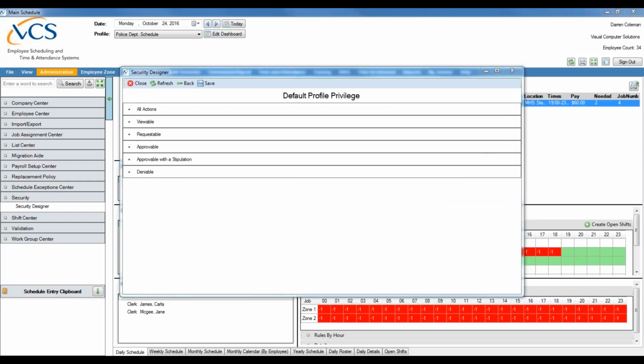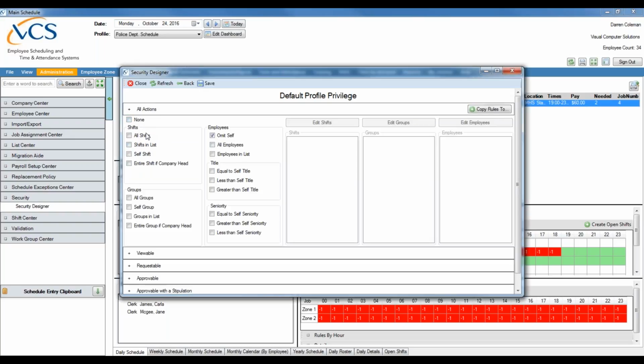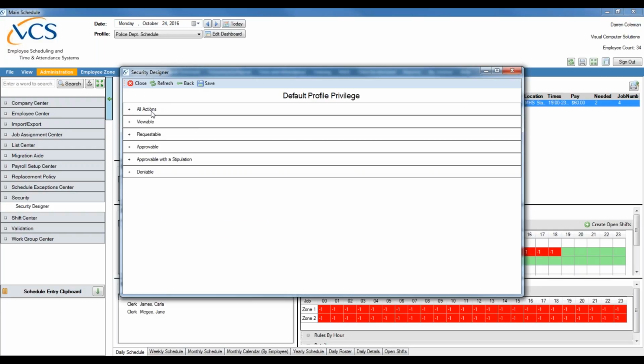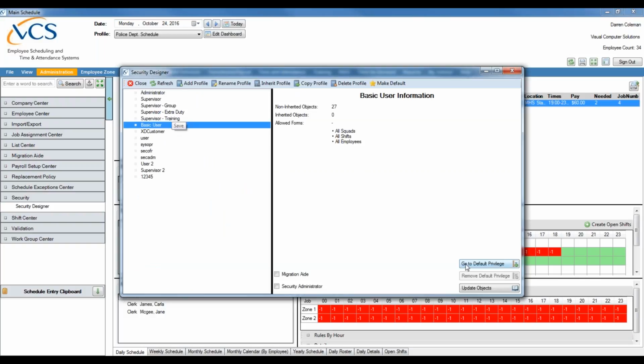Now, the last thing we need to do is turn off all actions, because if we have any settings in all actions, it's going to overwrite what we set for viewable or requestable. All actions, like I was saying before, is kind of like a blanket privilege, where whether it's viewable, requestable, approvable, whatever we have in here is going to be the privilege for everything. So we want to turn it off. We just want to check the box that says none. And what happens when we do that is, watch, I'll save. It's going to go to the default privilege of just omit self checked, which, like I said, means that it's turned off.